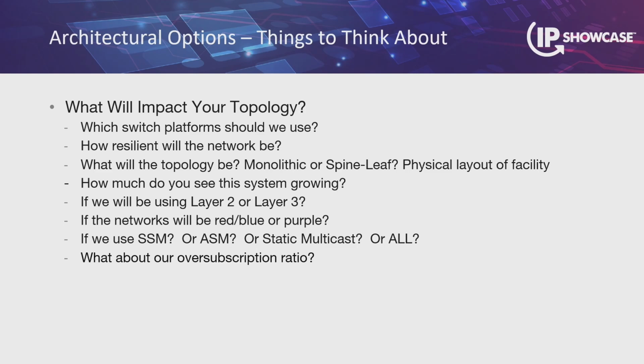We also need to understand how resilient the network will be. Do we need SMPTE 2022-7? Will we be using a monolithic system, so one big chassis? Will we be using a distributed architecture, more of a spine leaf architecture? Will we be using layer 2 multicast or layer 3? We should always use layer 3, and I'll be going into reasons later on as to why layer 2 multicast might be a problem in some systems. Will it be a separate red and blue network or a purple mesh network? Will we be using ASM, so star comma G joins, SSM for S comma G joins? Or will we be using routed network orchestration, which we'll be getting into later? All these questions are really crucial for any SMPTE 2110 deployment.